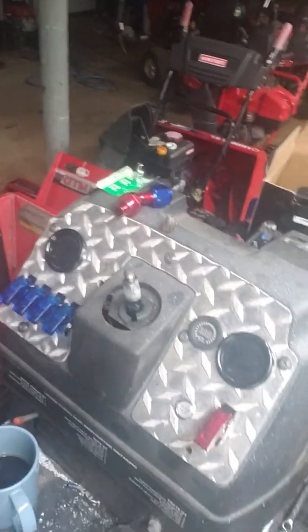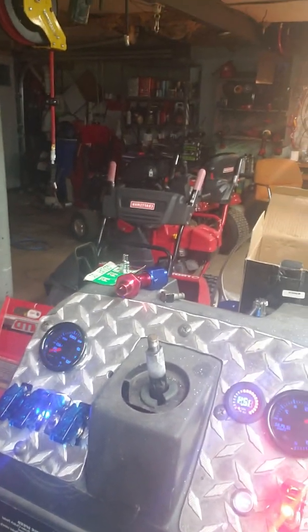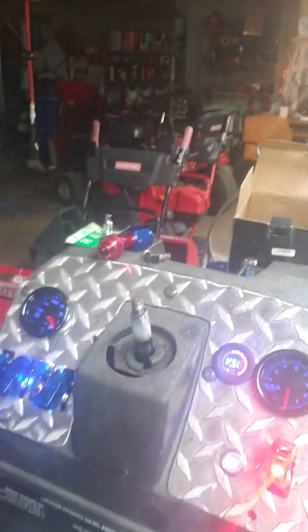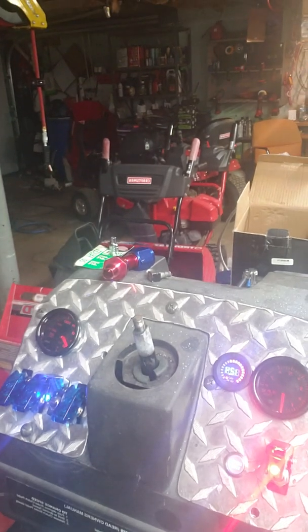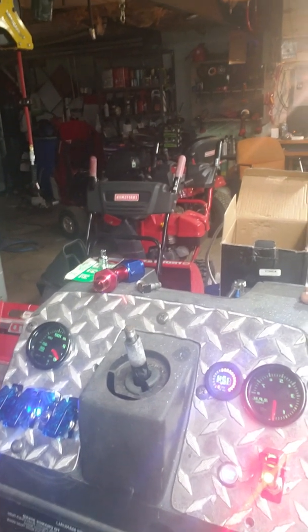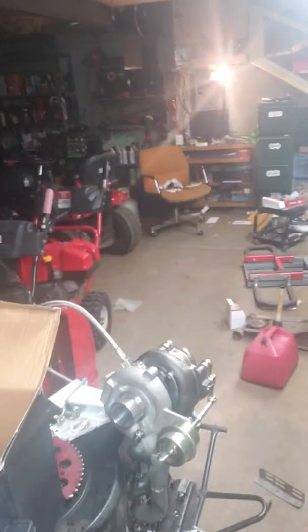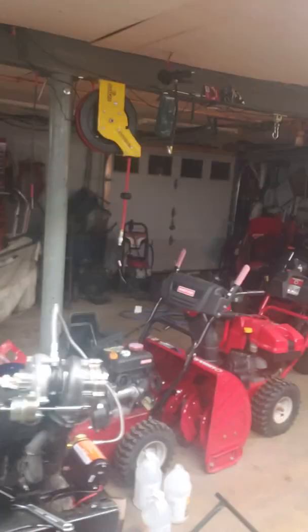Yeah, pretty sweet. Got the gauges over here. Hit that guy, gives you some volts. Hit this, turns everything on. We have about three more gauges. I wish I would have decided how many gauges I was going to buy before I built the dash. But that's that.